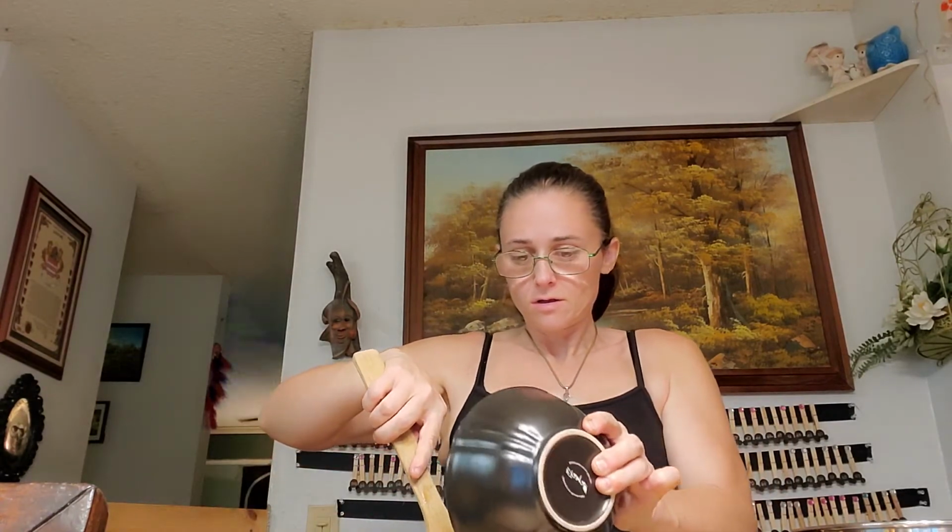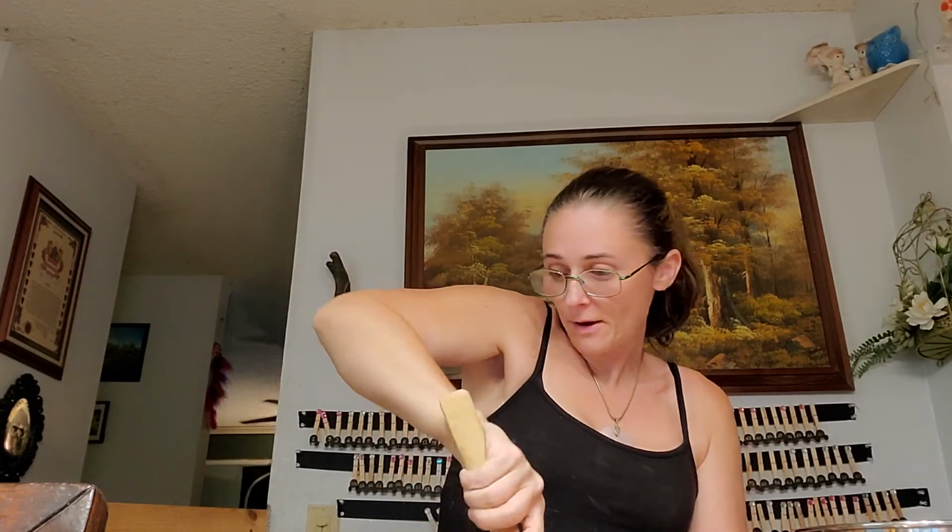Next up, we are going to add the flour salt mixture. Thank you. Can you hold that for me? We're going to dump this on in here. And we're going to stir this up. Now here's where it's going to start turning into brownies, really, and less of the gritty sugar mixture.